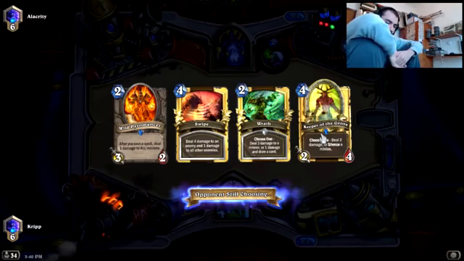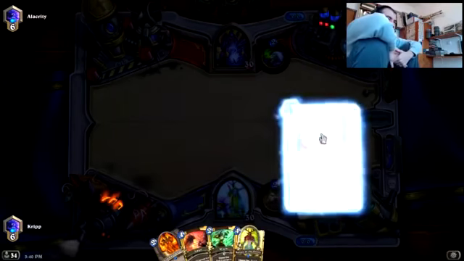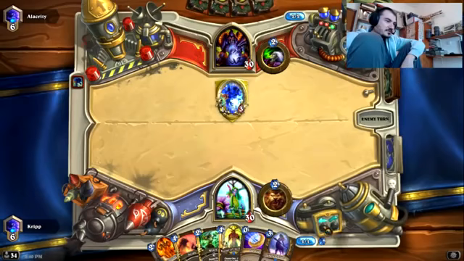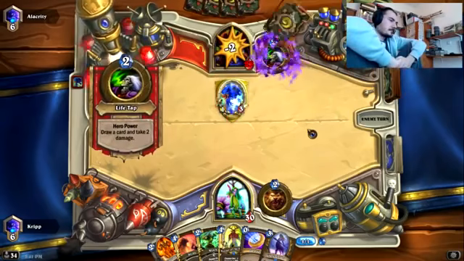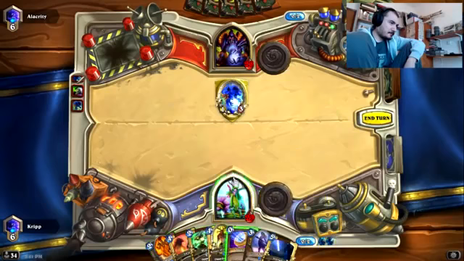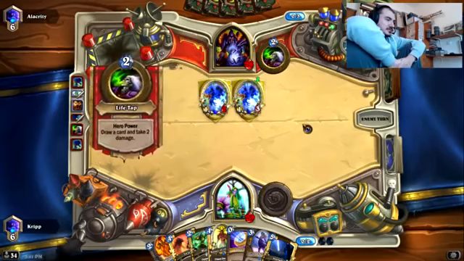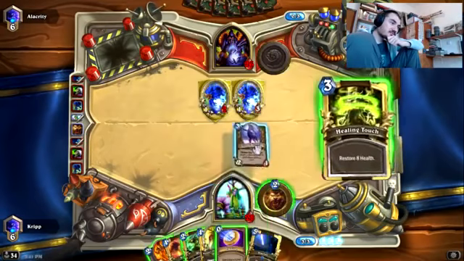Going second is pretty bad against the Zoolock, but the fact that we have the Pyro means that the coin can kind of reverse that a little bit. We can afford to get pecked away 1 damage at a time here, so we can just leave that there. I'm thinking of dropping a hero power on that. Oh, come on. I guess maybe it's not Zoo? Who am I kidding? It's Zoo.